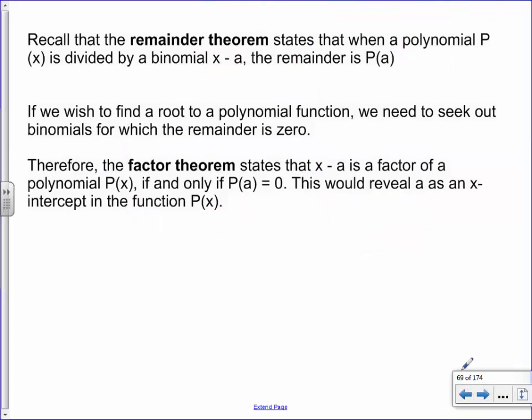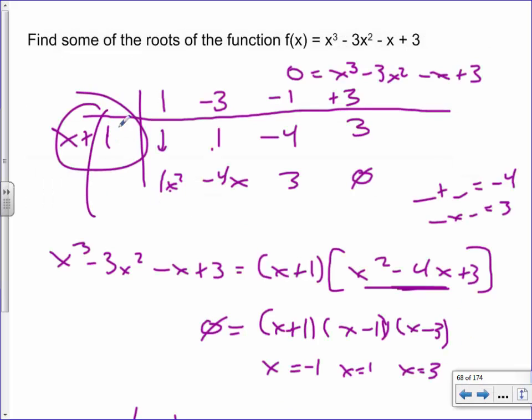Okay. So yesterday we talked about something called the remainder theorem. We're going to use the remainder theorem to help us figure out what number to use right here. The remainder theorem said yesterday, if you want to figure out the remainder, and you have a factor, you plug literally the root into the equation. Does that make sense? For example, I could have done this whole synthetic thing a lot faster.